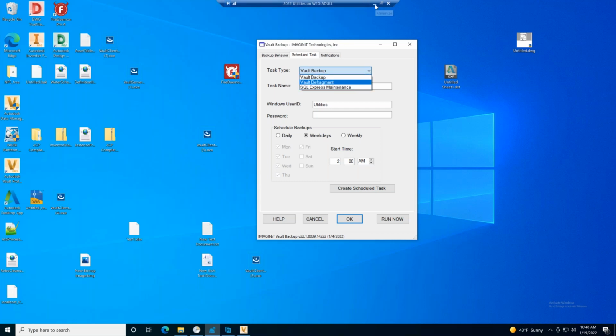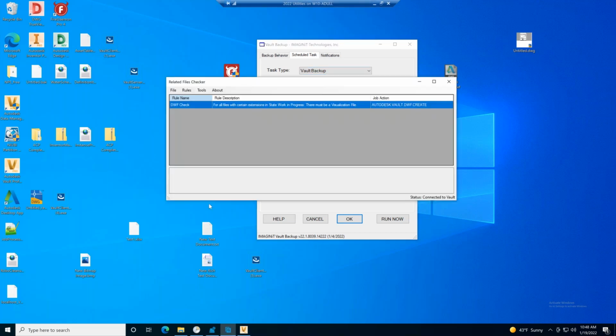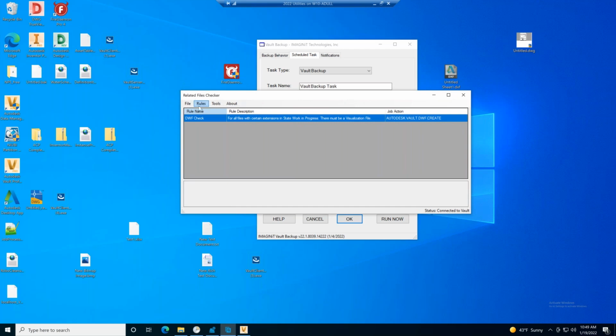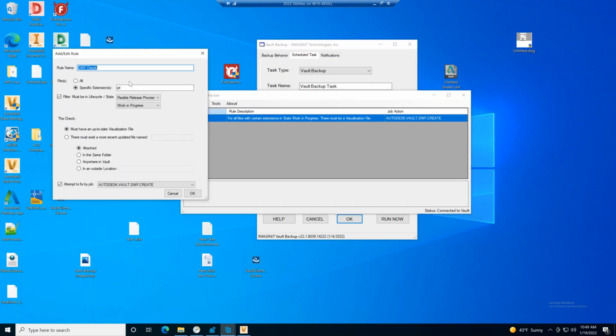The other thing, in here, is our new related file checker. I set this one up right before our call. Let me go up here and edit this.